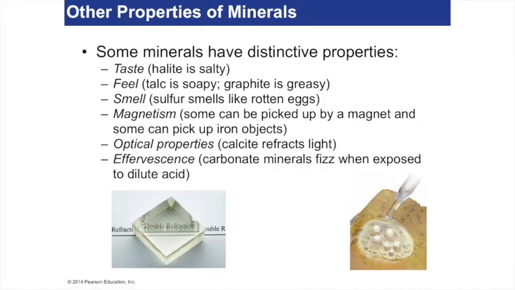Now we've looked at several properties before in previous lessons. We've looked at luster, if you remember. That's how light reflects off of it, whether it's shiny or dull, etc. We also looked at whether light would go through a mineral. It could be clear, it could be translucent or transparent, something like that. It can transmit light. Minerals have colors, so that's one. Sometimes it's a way that you can diagnose a rock.